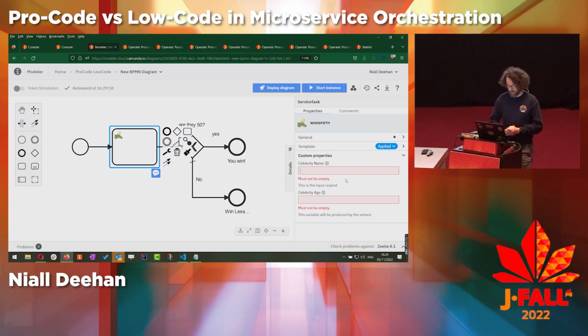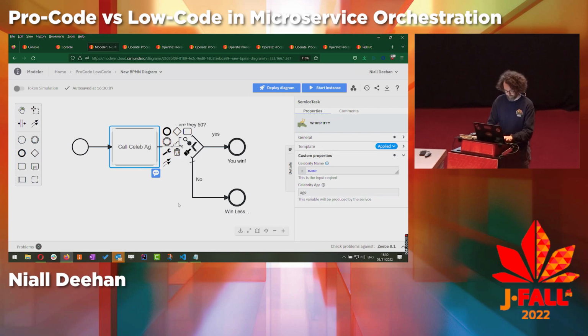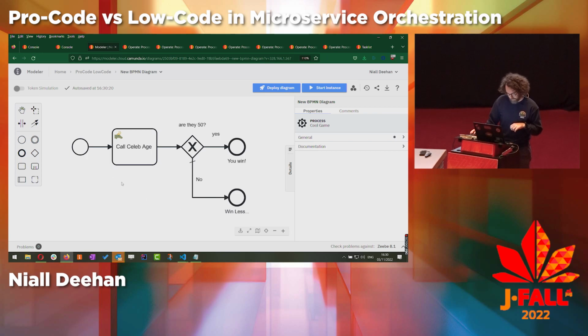We have the ability, we need a celebrity name, and this can be, I added FEEL because one of the things that even citizen developers need to actually learn and understand is expression languages for almost all kinds of low-code platforms. Most of them have some kind of proprietary one, but they usually follow the same rules. So here I'm basically saying a variable called name will exist, and that variable then will be put in here. And then celebrity age is just going to be age. So this is the variable name that we're giving to the output. The output will be mapped to a variable called age. Alrighty. And then I should be able to deploy that. She's unstable unicorn, great. And start it.